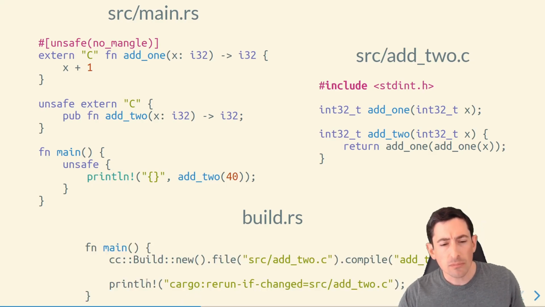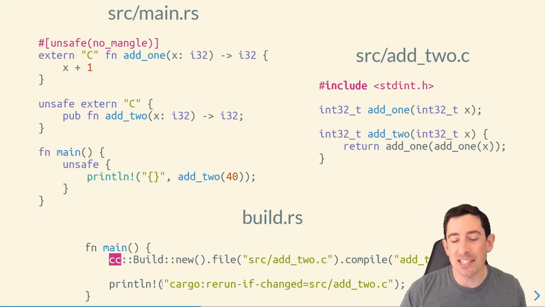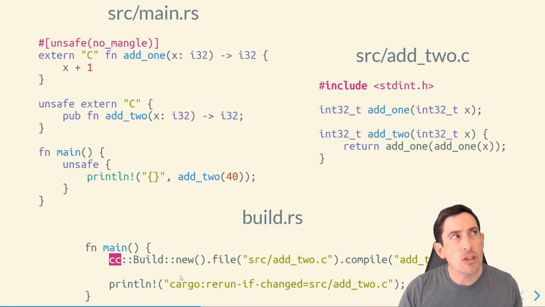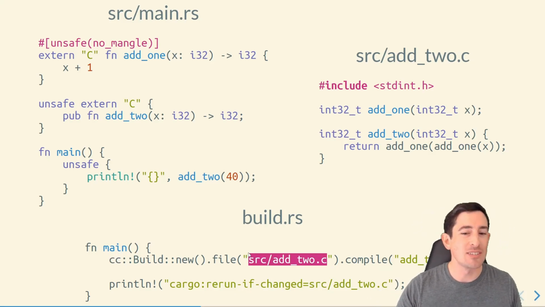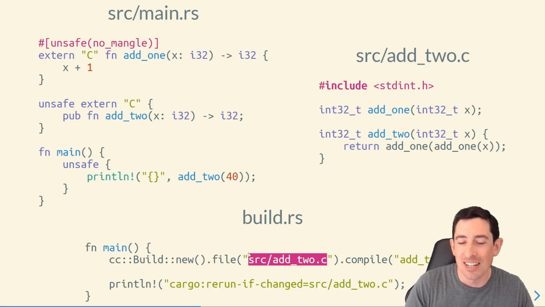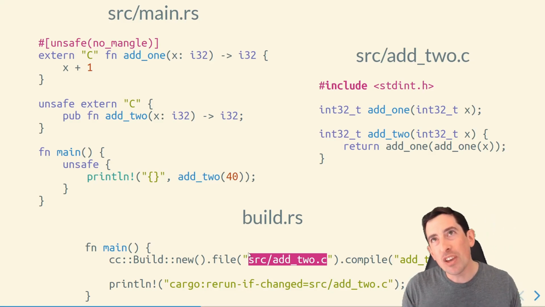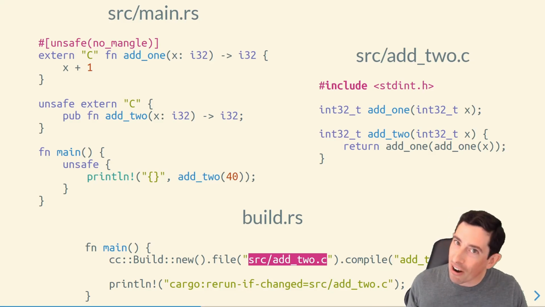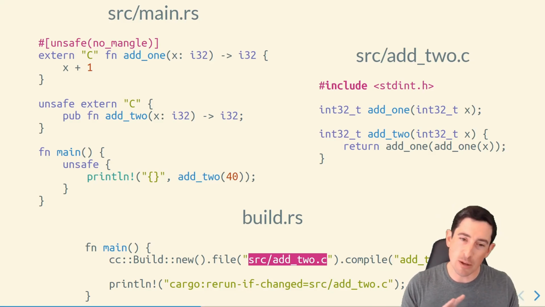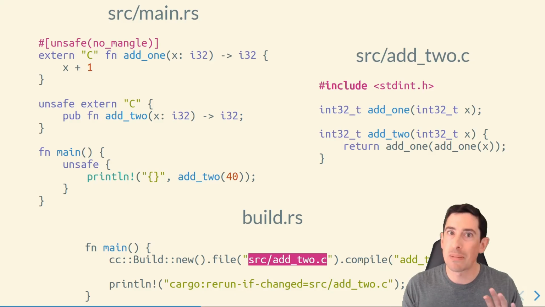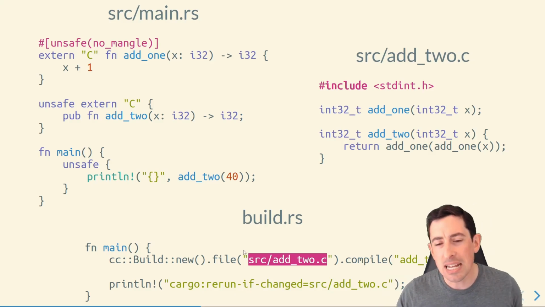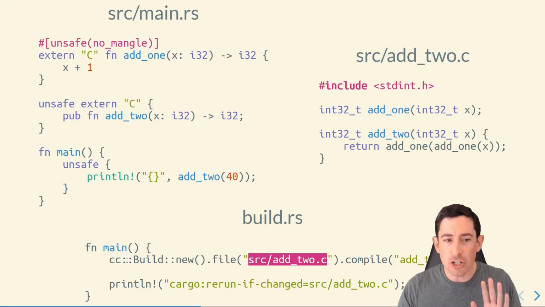That's nice. You might have expected that CC would kind of do that automatically. It does seem like a nice thing to do by default. I think the reason they don't is because a lot of C projects, C libraries have header files, and you only pass the C files, not the .h files, to CC, and figuring out what all the .h files are gets a little thorny, especially if you think about all the different platforms, Windows, Linux, Mac, cross-compiling. It gets a little thorny, and so I think they just decided not to do it at all.